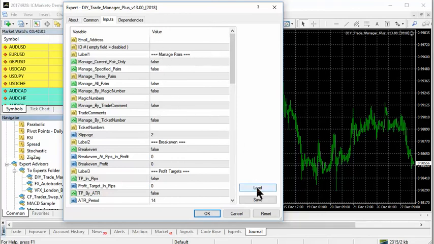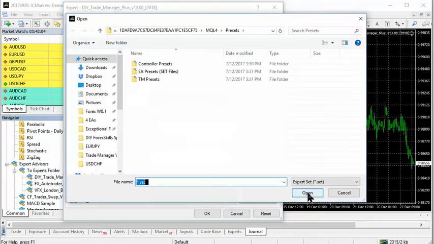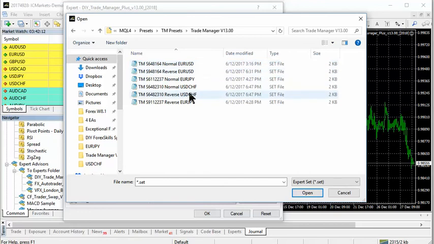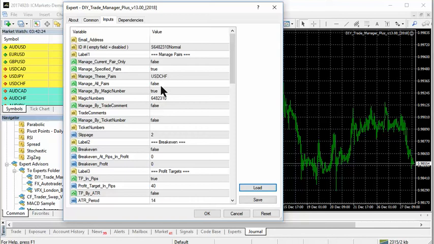Again we can now load, and we're loading the trade manager presets, trade manager version 13, and we want to load the normal, so the trade manager to manage the normal chart. That looks like the right one there, so we double click that.